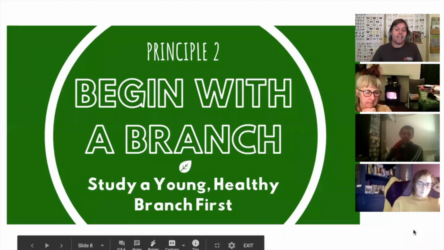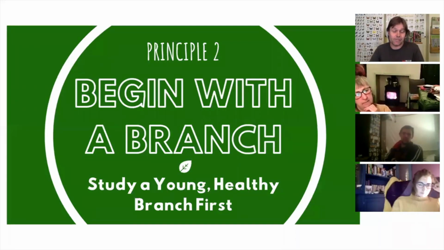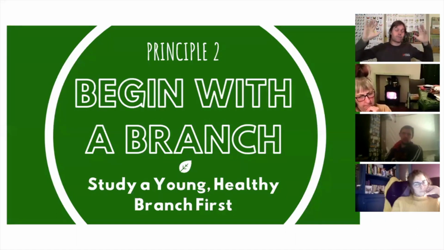The next principle that I use is begin with a branch. So study a young, healthy branch first. Because when we look at a whole tree and want to identify it, and we don't know what it is, especially in winter when there's no leaves on it, it could be quite intimidating. Big old tree, what is it? Where do I start to look? So begin with a branch.